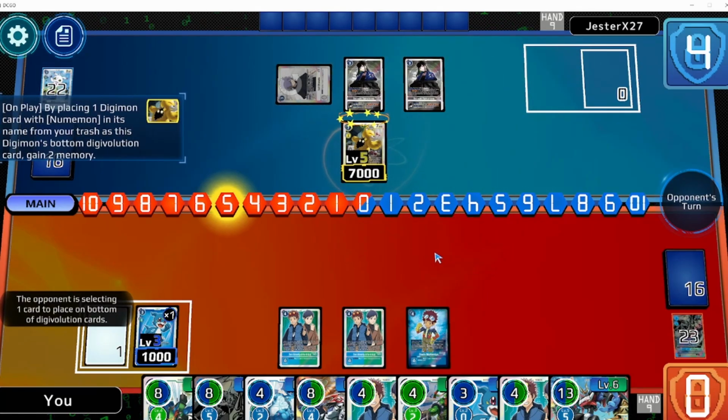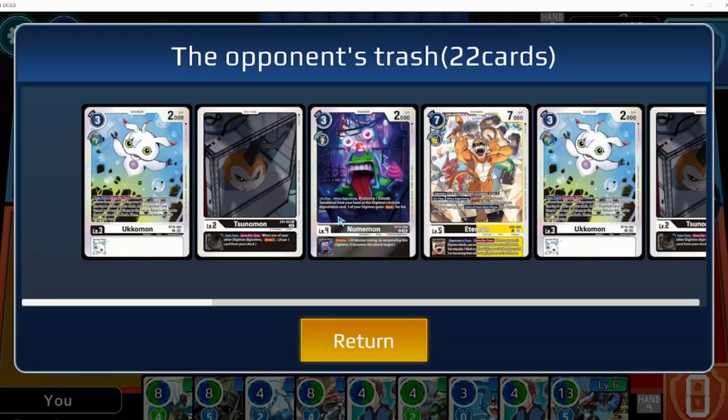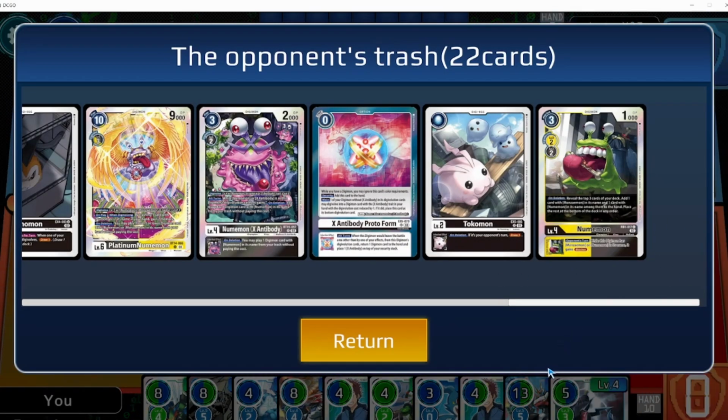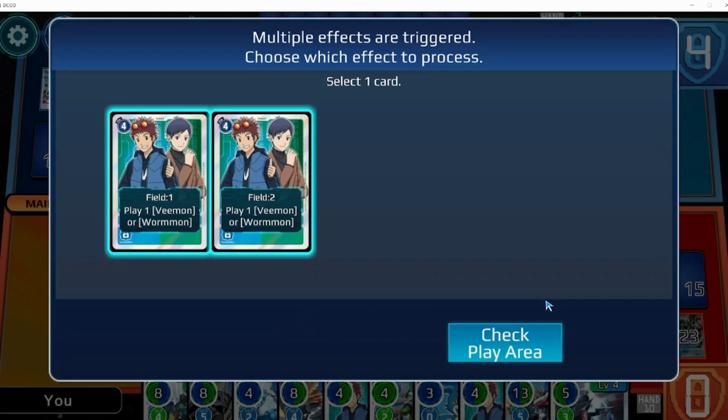Gets to tuck his X. Puts me to my 3. Sets himself up for Valk. Very strong. Okay, so we draw into the Lydramon.